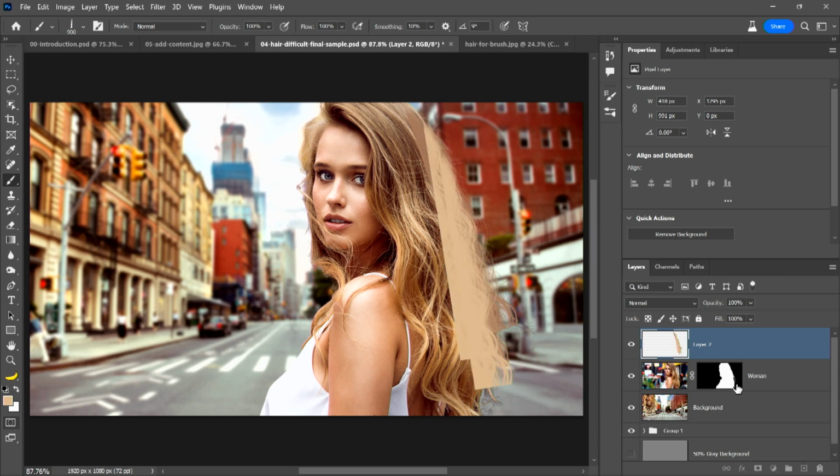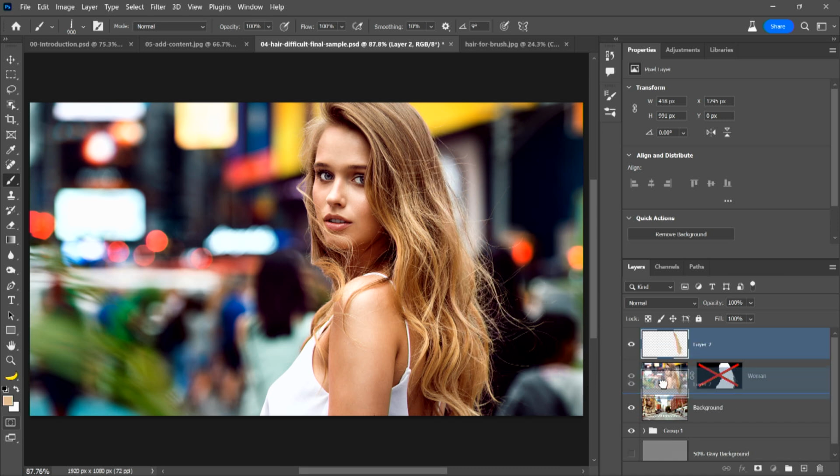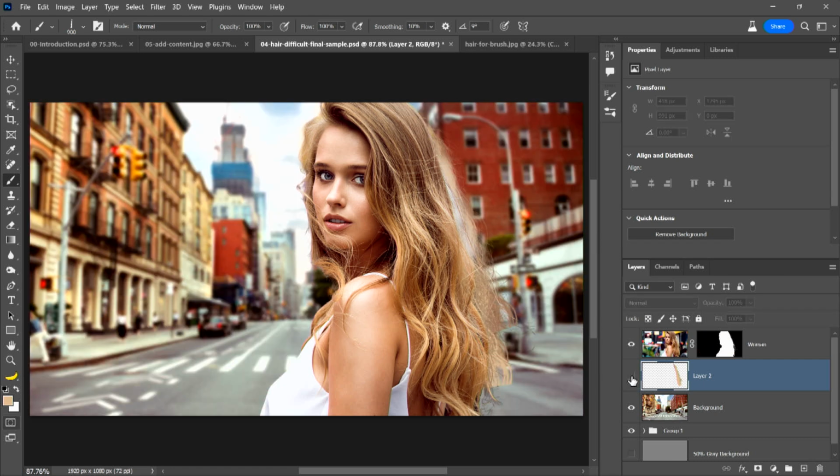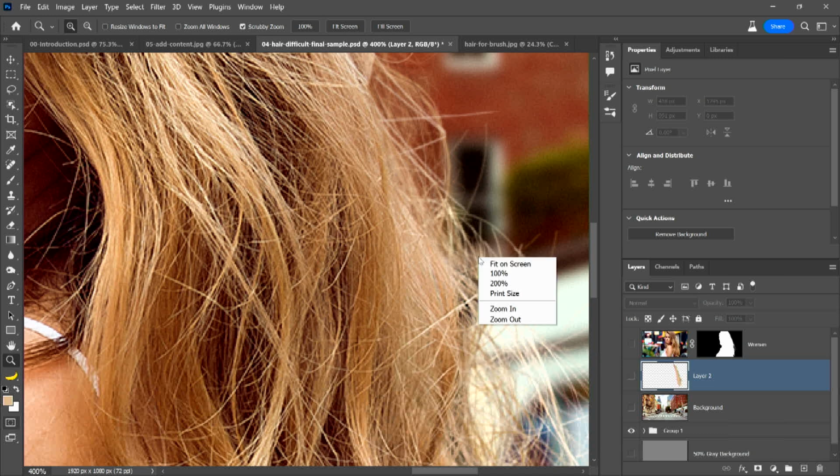And when you're done, you should have something that has better edges. And by the way, these edges need to be behind her. There we go. But you can see what that is looking like. Much, much better edges. I have a file that's completed, and using that exact same technique, I was able to get really, really good edges.